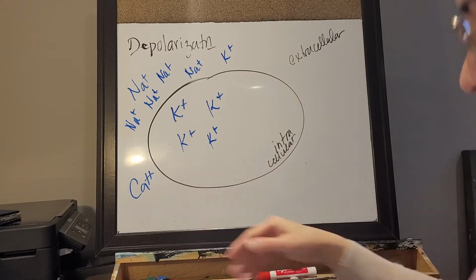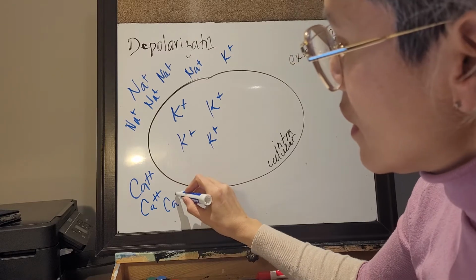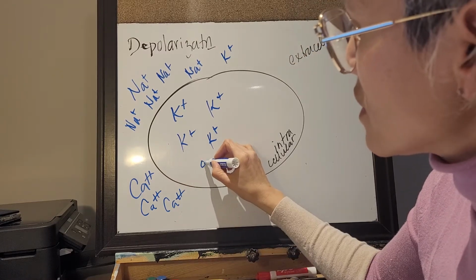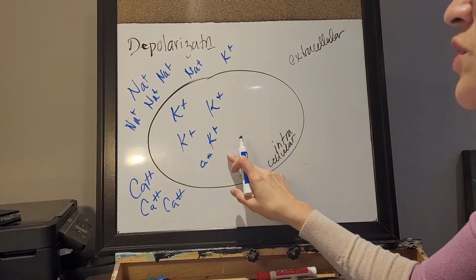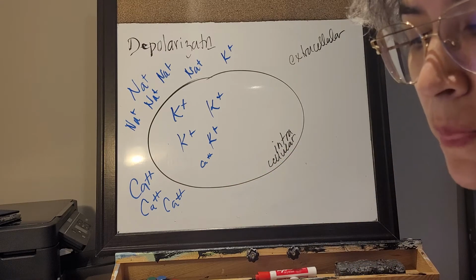And yes, there's more calcium also on the outside of a cell, cardiac cell, than there would be inside of the cell. Almost none, and actually stored in sarcoplasmic reticulum, but we don't have to get too fussed about that.